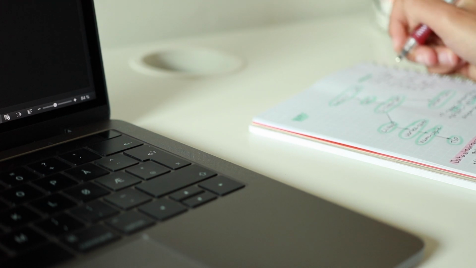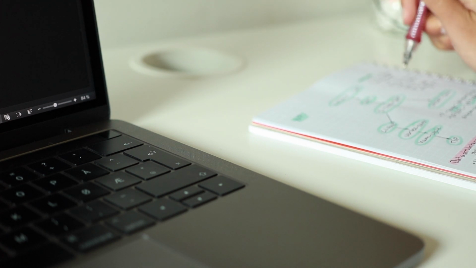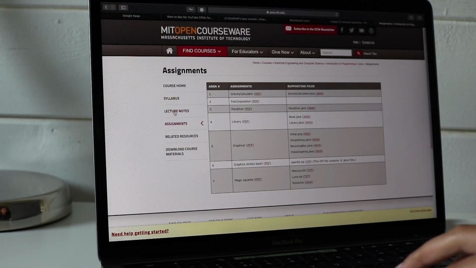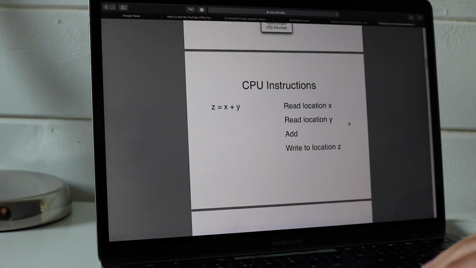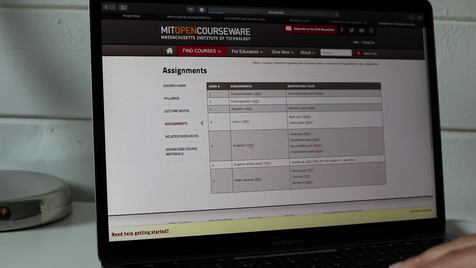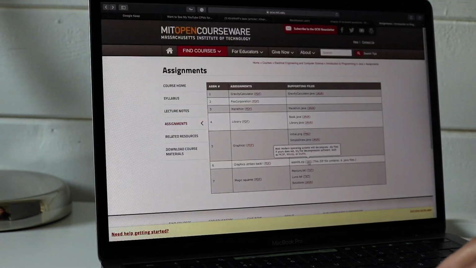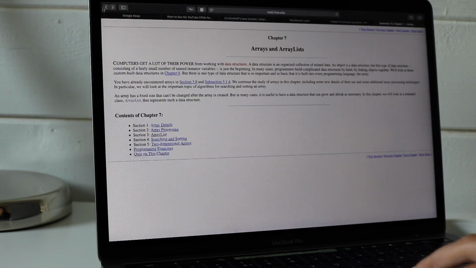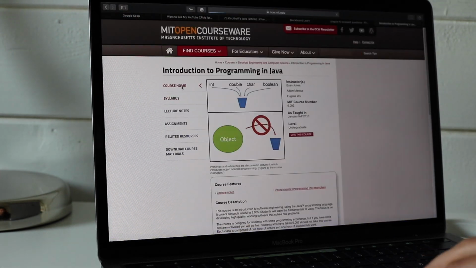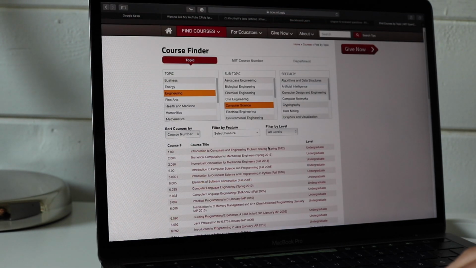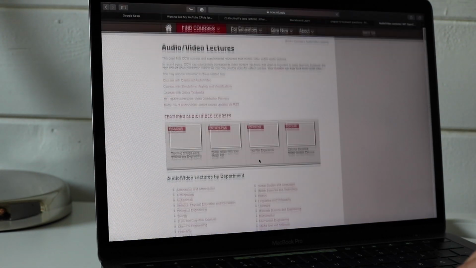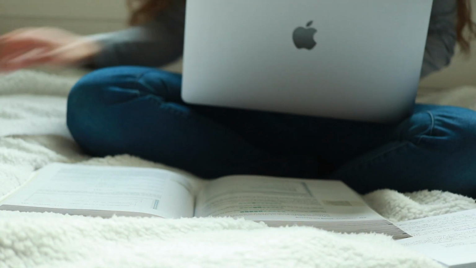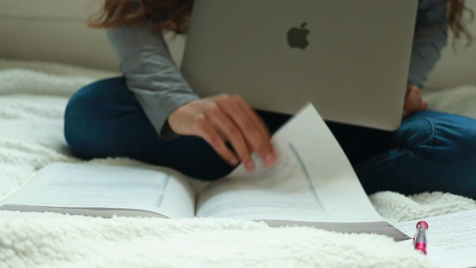Another really great website for revision and also for just self-learning if you want to learn a course is the MIT OpenCourseWare, where they basically have lectures in different classes. So I have been watching some of the lectures in the Introduction to Programming in Java, which is what I'm currently working on when it comes to programming, and you can do practice problems, etc. It's a really great place to find extra resources and extra materials for what you are learning.